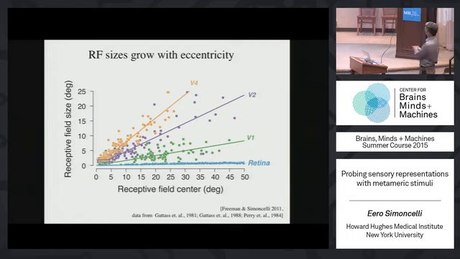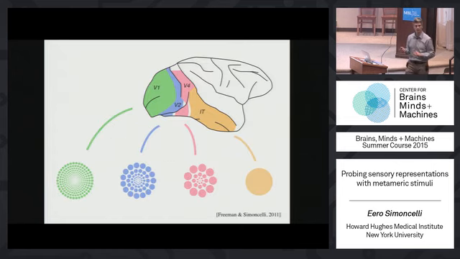Another way of saying this: at any given receptive field location relative to the fovea, let's say 15 degrees, the receptive fields in V1 are of a given size, which is on the order of 0.2 to 0.25 times the eccentricity. The receptive fields in V2 are twice that size, so about 0.45 times the eccentricity, and the receptive fields in V4 are twice that again. Okay? In cartoon form, it looks something like this.